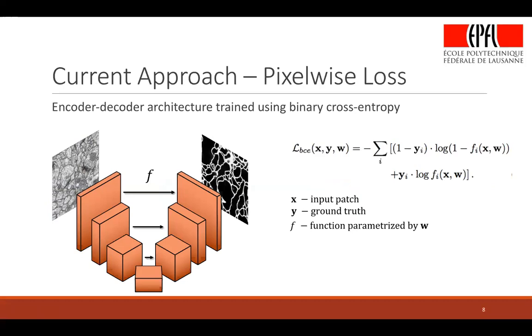In this case, just like in many other computer vision applications, state-of-the-art approaches for segmentation are based on convolutional neural networks. And here we have an example of such a network. It's called UNet because of its U shape, and it's composed of two parts. One is the downsampling part, the encoder, which extracts features, and the other part is the decoder. It upsamples our features, and it gives us the final prediction.